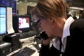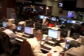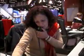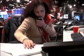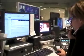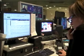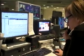The way the desk works is there's a group of managers, supervisors who work each shift, and on each shift there are a group of editors. Each one of those editors will take charge of a region, Asia for instance, or Iraq, or the Middle East. And as they go through their shift, whether it's on the overnight or an evening or during the day, they will continue that process of speaking to producers at the networks, speaking to our reporters, correspondents, and producers in the field, and looking at the wires, reading on the internet, getting information from wherever we can to make those decisions about what we're covering and how we're covering it.